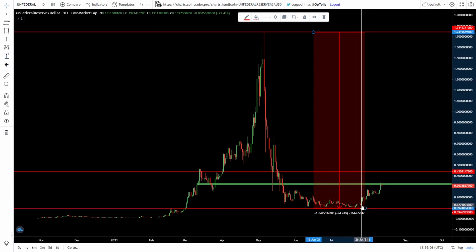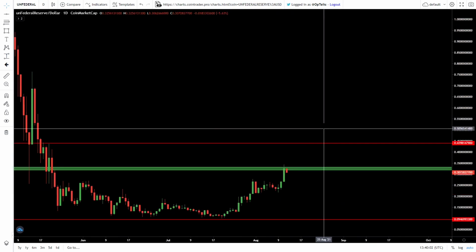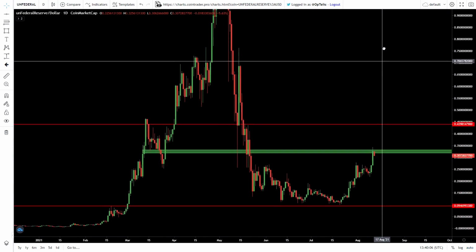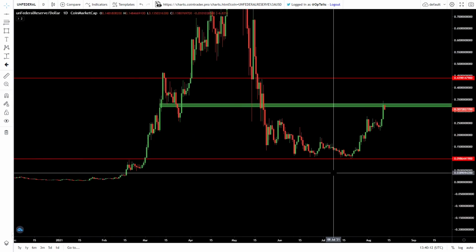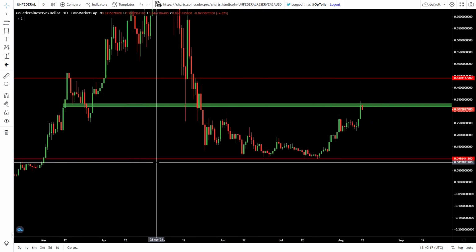You'd have thought if that project dropped that much, something must have been fundamentally wrong, but it wasn't. It was just a bit of a flapping period, and a lot of people did sell. So I've already got a few levels marked up on this chart. We've got the bottom here, which was around, to get precise, we did go all the way down to 9.8 cent. As you can see, it was the area where we rejected first and then used it as support.